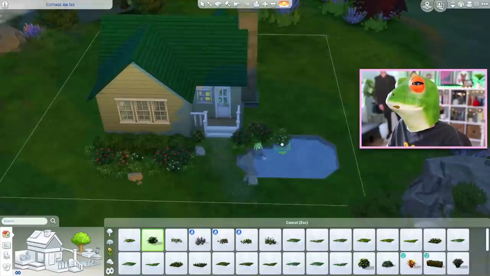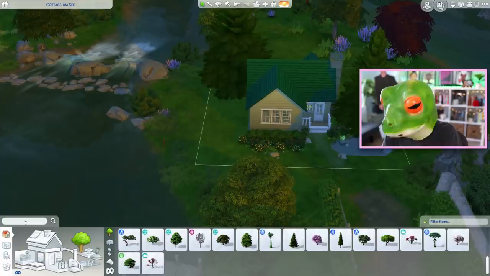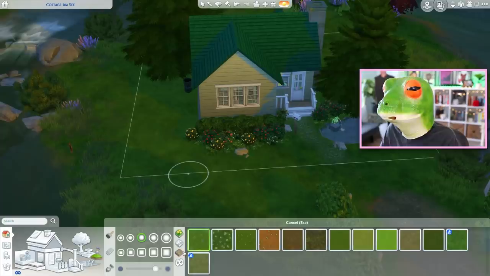Oh, maybe we could just get a bunch more flowers. Maybe like that one. Okay. This looks terrible. Oh, no. Size it down. Oh, we don't have a mailbox. Or a trash can. Mailbox. Trash. Okay, I just sort of put it somewhere. I can't really see because it's out of my frame of view.